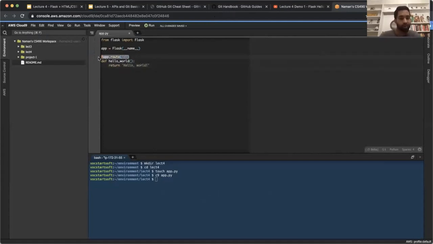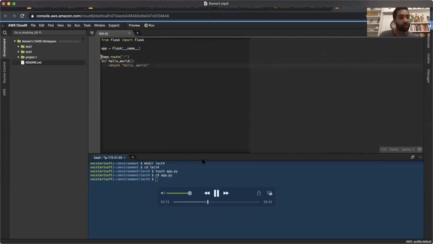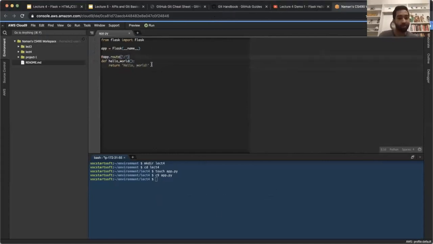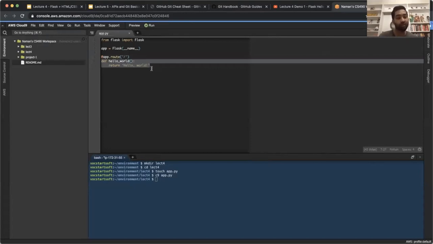So you don't need to worry about what this Python decorator is. I haven't used Python in a while, so I can't even explain it well. But the main thing to remember is what's happening here is we're able to connect this route or this kind of URL with this function. So your server knows that if the client is trying to hit this endpoint, which is just the most basic slash, kind of like your index homepage type thing, then it's going to run the logic that's under there in that function.